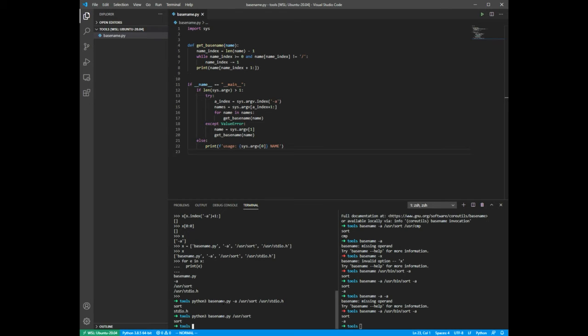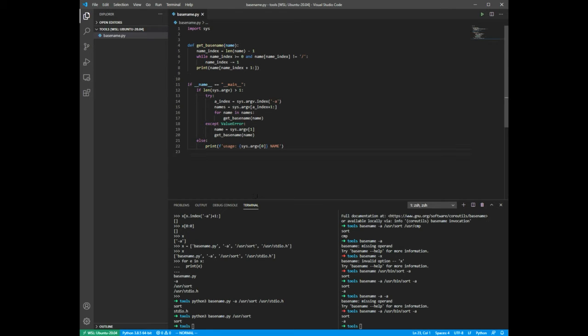We'll probably look into testing for basename in a few tutorials when we are probably done with writing the whole utility, and that'll give us a good idea of what to test and how to test, and I think that'll be a helpful exercise. But for now, we'll just rely on simple try it and see if it works.